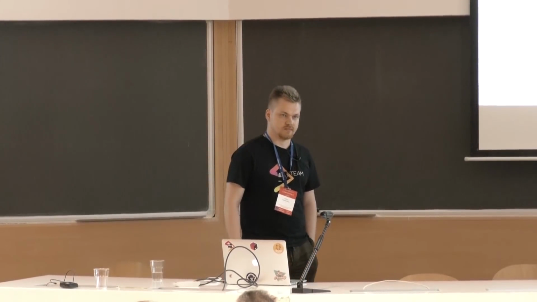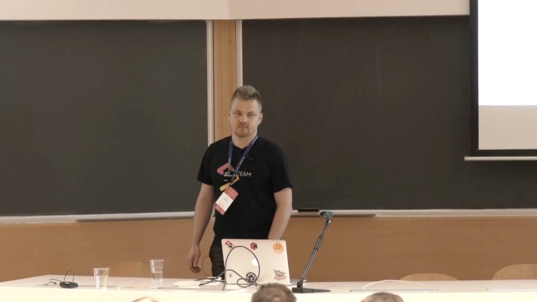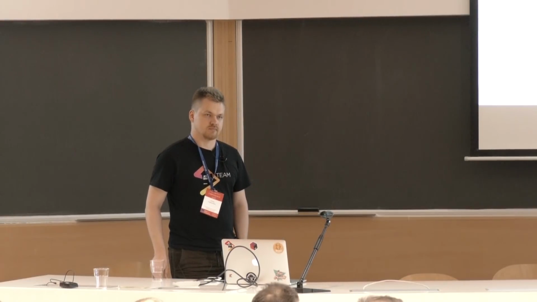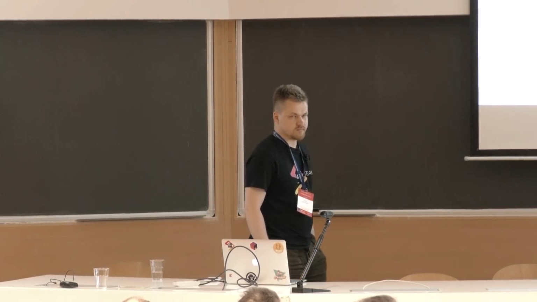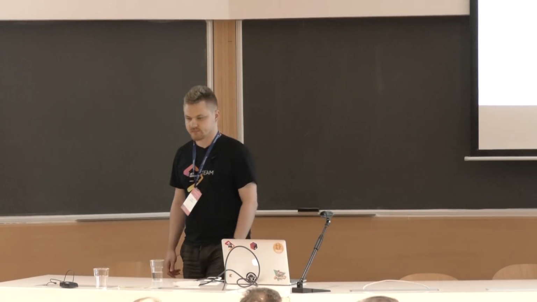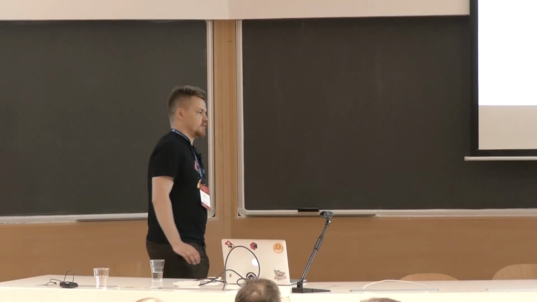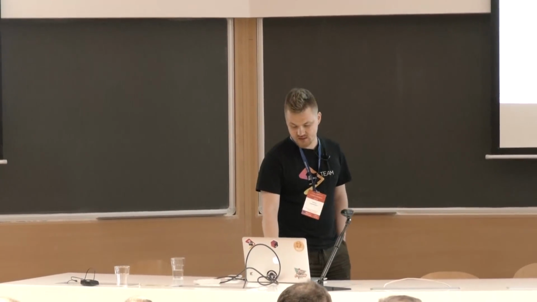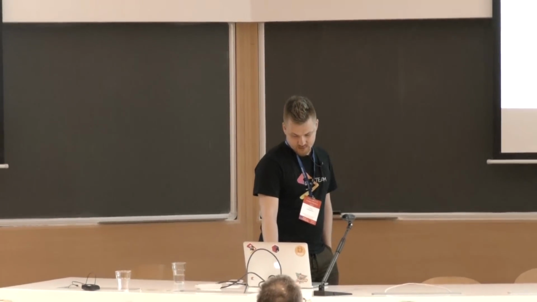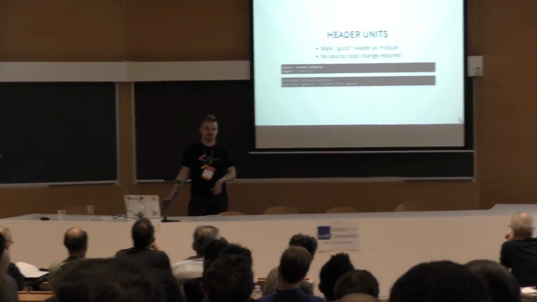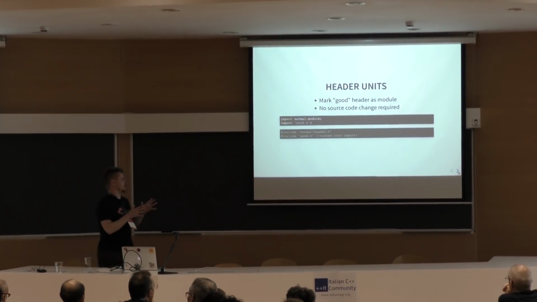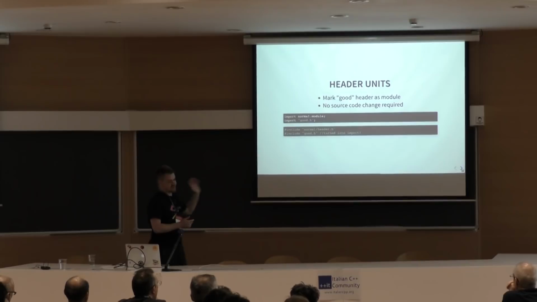Thank you. I was wondering, imagine you want to create a library that is capable of using C++20, but you want to be retro-compatible with old projects that do not support C++20. How can you declare something that can be used as a module or can be imported as a normal header? Yeah. So you either use this header units thingy. You have your good headers that are marked as a module somewhere. So they can just be included in the old code base, but they can also be used as header units and turned into modules implicitly.